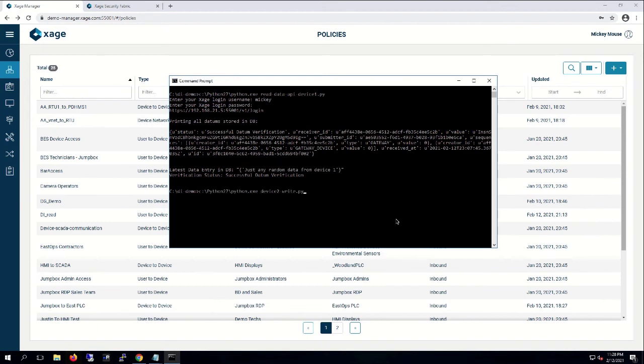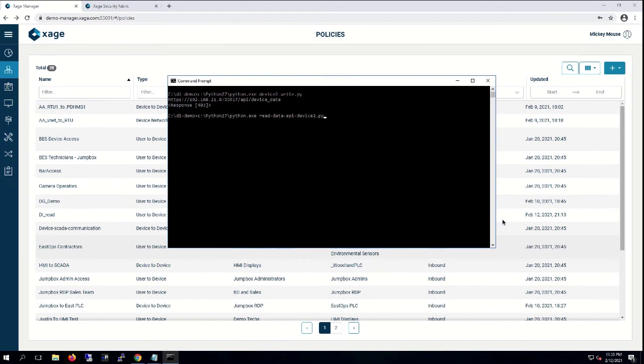Next, we will attempt to write data from the second data source using our device 2 write script. The script is the same as the device 1 write script, with the only exception being that we attempt to write to the API as the second data source. As we can see when calling this API, we're not allowed to write to the API because we block the data write capability for data source 2 within the Xage Manager, and we return a response code 403.